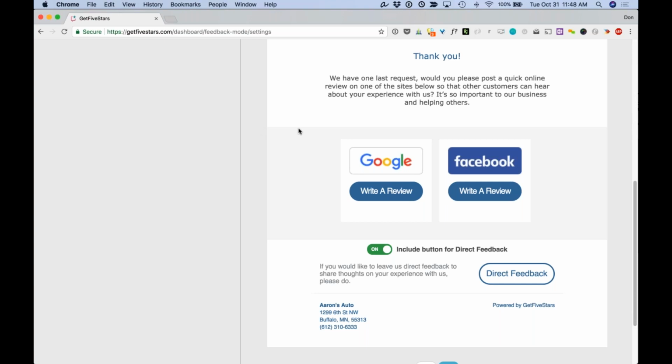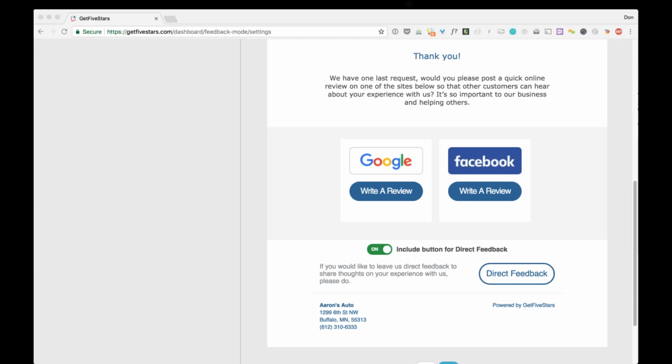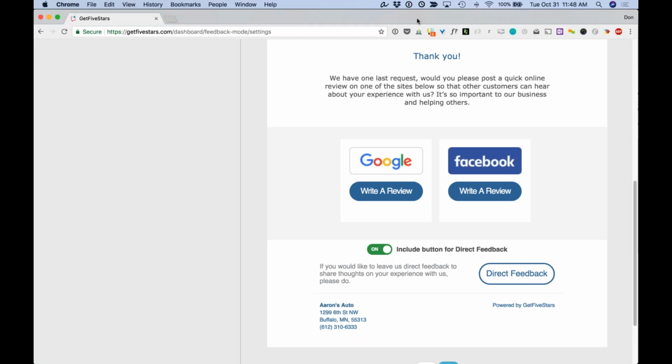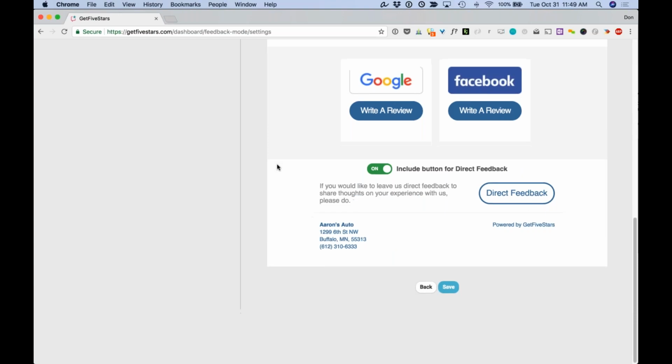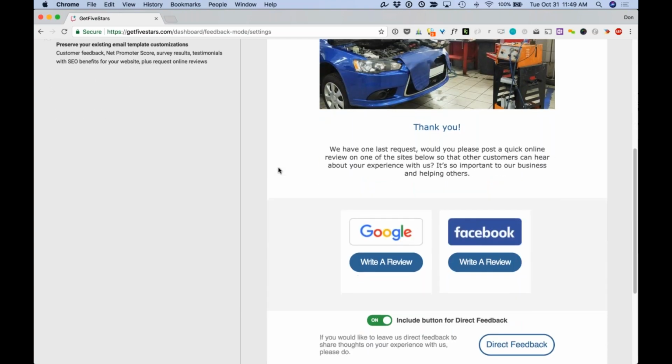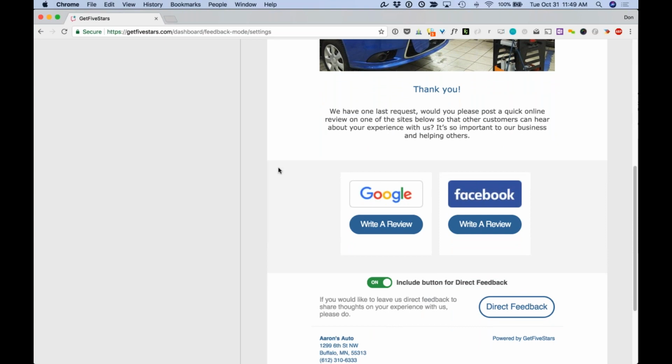Absolutely. So to Mike's point, our goal was to provide as much of a straightforward default optimization as possible. So new, cleaner design, less content involved in each step, less reading and more action, moving more actions up to the front and center, and then allowing you to move between modes depending upon what is most important to your business. At the end of the day, we are all very rooted to, yes, reviews are great. We understand their marketing power and everything else, but listening to your customer is a tried and true successful business metric that everyone needs to do. So we want to make sure we're always providing that.